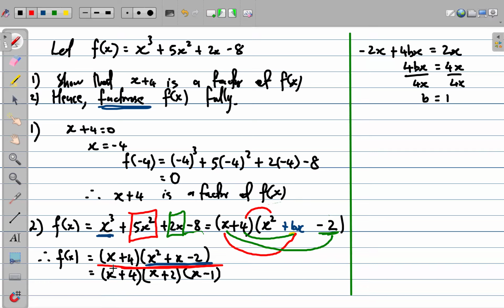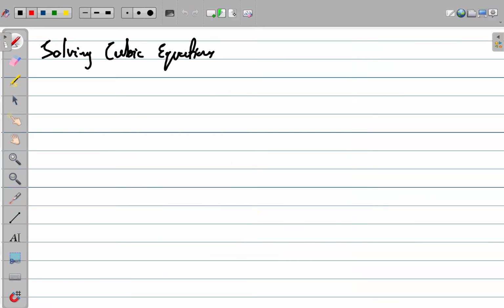All right, so that's about it as far as last week is concerned. Today, we're just going to use the same concept, but now we are solving equations. And this is a skill that is very important, because when you sketch cubic polynomials, or cubic functions rather, you will at times need to find x-intercepts. And finding x-intercepts includes actually factorizing and then solving thereafter. So it is quite crucial that we get to this stage.